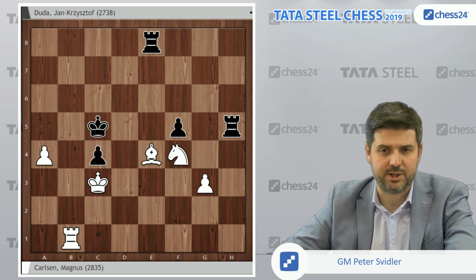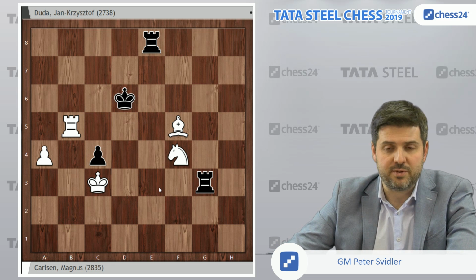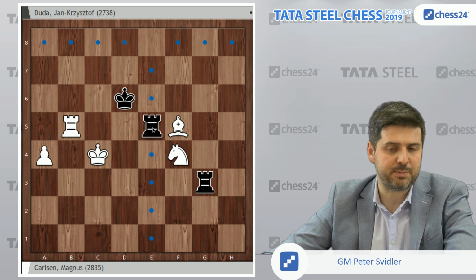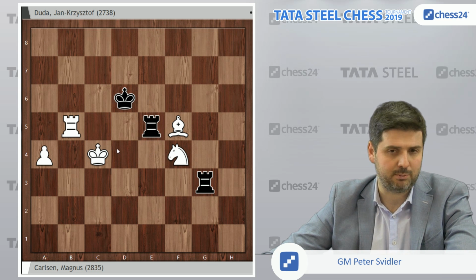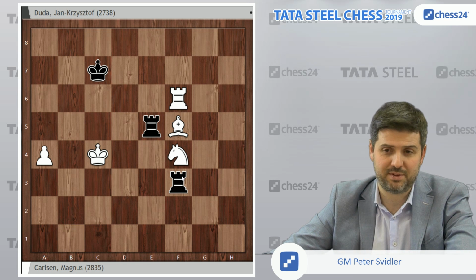Bishop e8, knight f4, rook g5, and now we finally give a check, take on g5. And a very important move in this position, because at the time when we were doing live commentary here, we assumed that this is just winning for white. But the computer suggests that this particular position after rook e5, white cannot keep the rooks on the board. If you play rook b6 check and rook f6, I think the rooks still come off after rook f3.